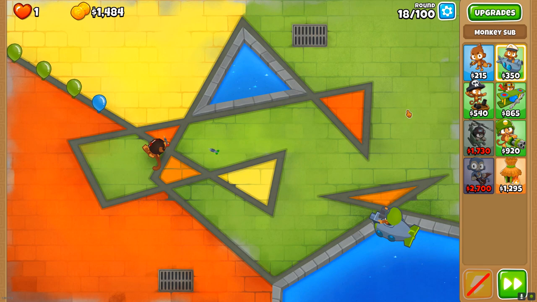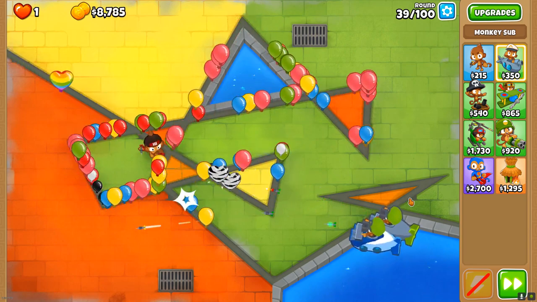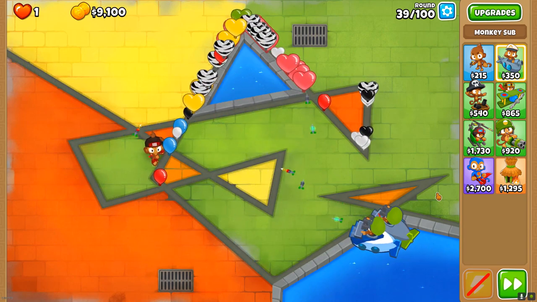That would make DDTs actually really difficult. Most dart upgrades, like, I feel like don't really have a lot of pierce. So that's gonna be like a super big problem when I'm trying to pop a billion ceramics. Oh shoot, they're struggling a little bit here. The regens are starting to get out of hand.